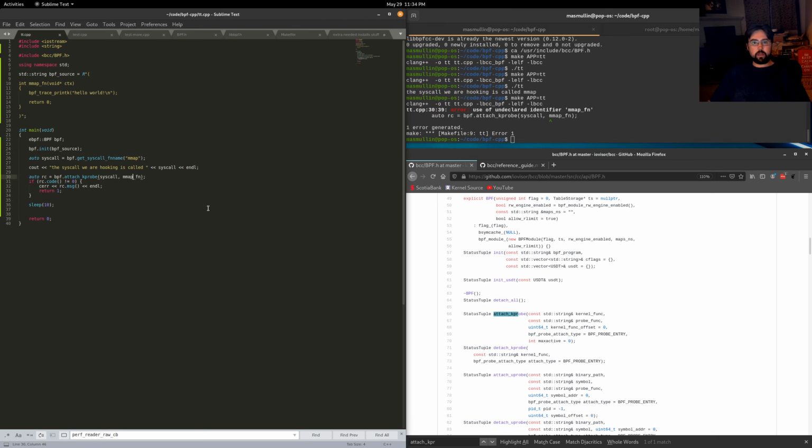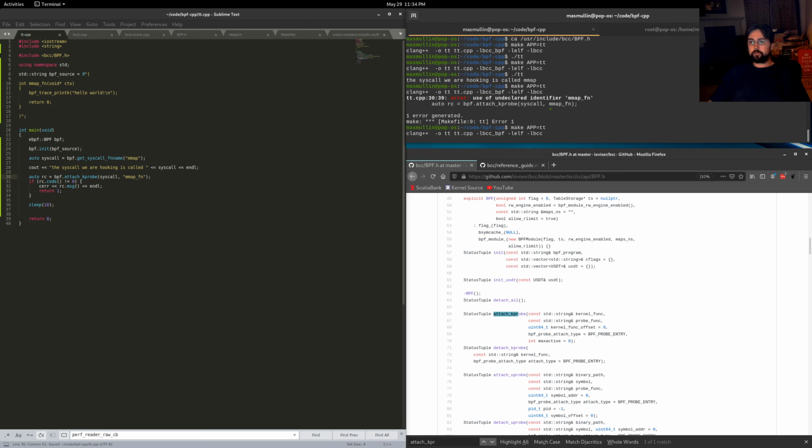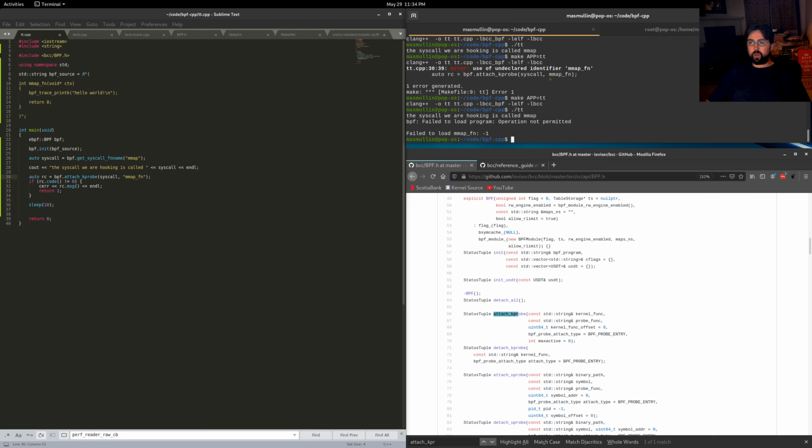mmap_fn, and we need to put this as a string. Now this should give us an error because we can't inject BPF functions as a normal user. We have to be a super user.